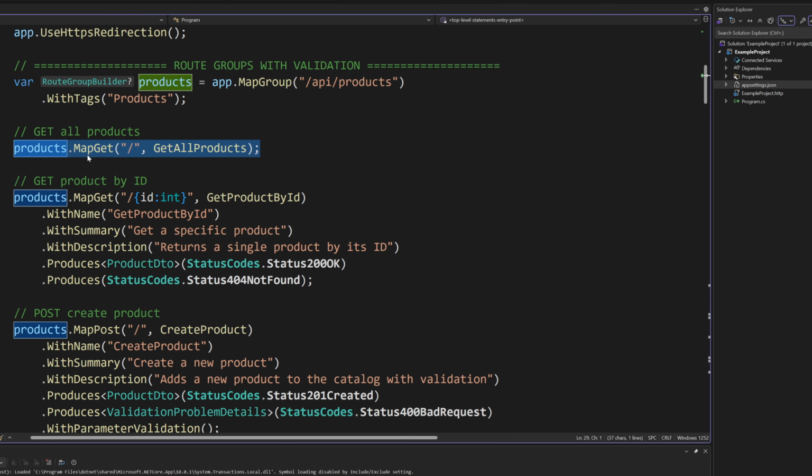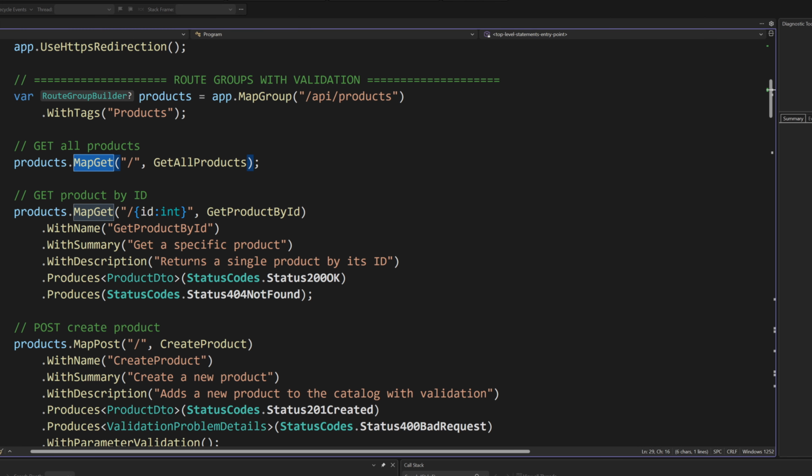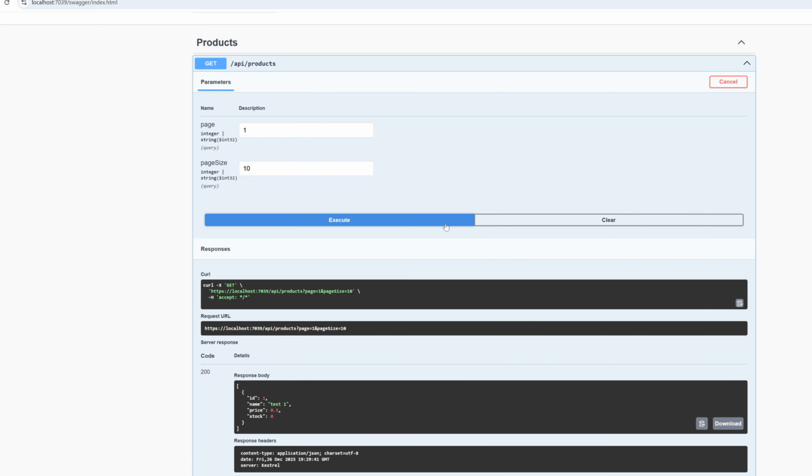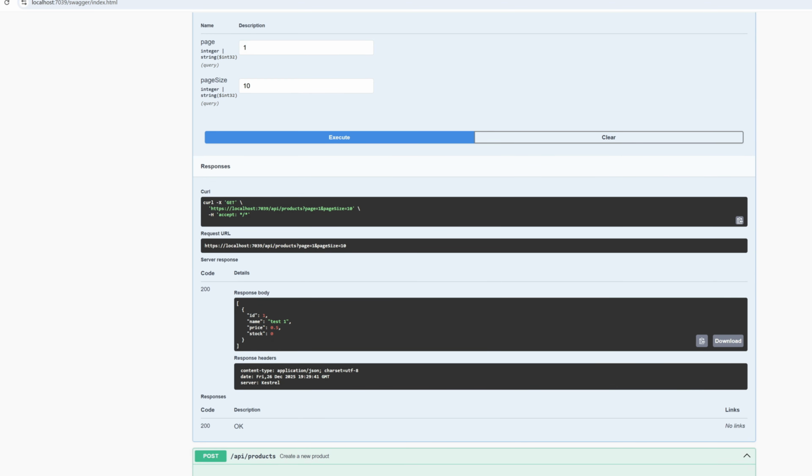Just products, map get. It will still be the same routing mechanism. All of it will be basically the same. But now, if we go back into Swagger, we can try it out once again. Now it's with the code change, and I've added a new product. So we can execute this one. And as you can see, it returns perfectly fine. It still has the new product inserted.